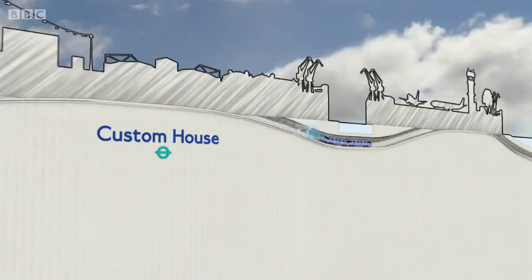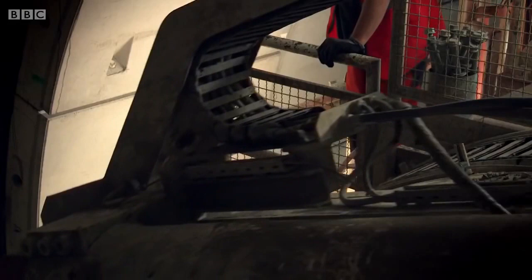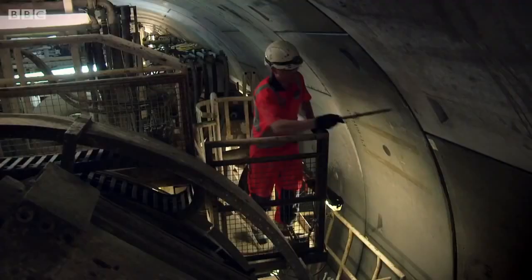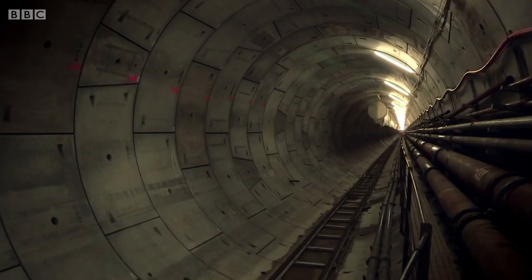One stop east at Woolwich. The Thames tunnelling machine has started burrowing her way underneath the river. Engineers have locked the first few hundred concrete panels that form the walls of the tunnel in place. They have over 1,000 more to go. It is hard to get lost down here because there's only one way in and one out, but I'll tell you something right now, if the lights went off and it was pitch black in here, you'd have a hard time finding your way about.